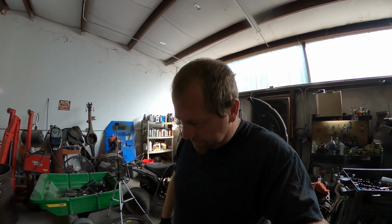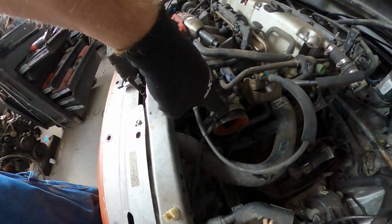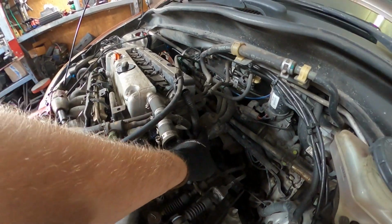Civic. Pulled the intake off. Now this has a cold air intake, or hot air intake as I call them, because they're not really cold air. It was just on the car when we got it. It looks like that. Those of you who have a regular Civic Si and have a stock intake, I have no idea how it comes apart. Sorry. This one's pretty easy. There's an 8mm here on this clamp. There's a clamp here. There's the bracket that holds the cold air back there.